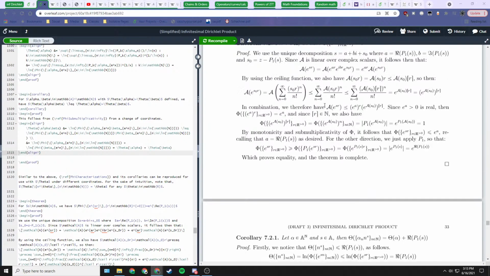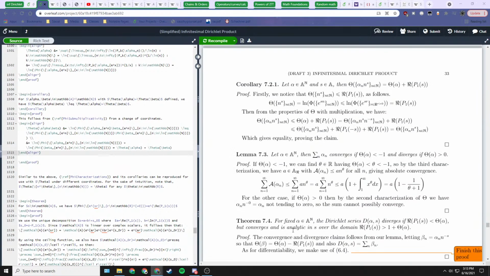Proving that theorem allowed us to prove this corollary. If we have this theta function applied to a sequence times n to the power s, we just end up with this. Essentially what this is saying is similar to the way that if we have a phi value of some alpha times phi to the power of n, then we would end up multiplying by phi. But here, instead of multiplying by the absolute value of p1 of phi, or whatever the base is, or x, it's similar: instead of the absolute value of p1 of x, it is the real part of p1 of s. And we're adding instead of multiplying.